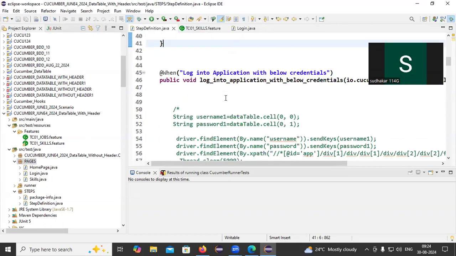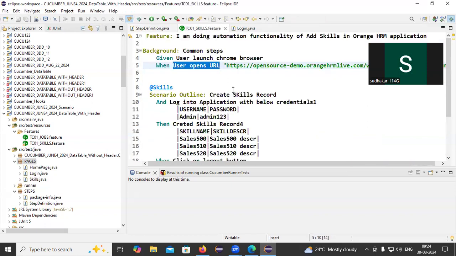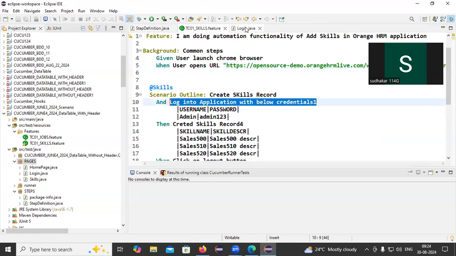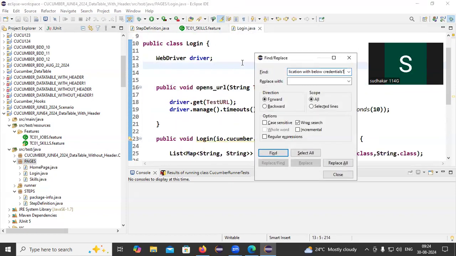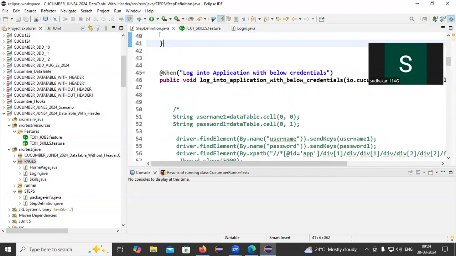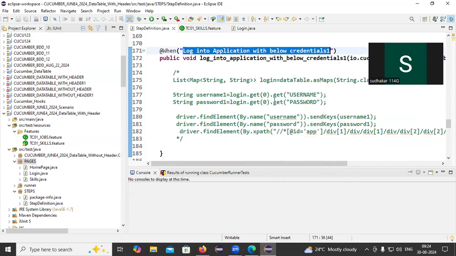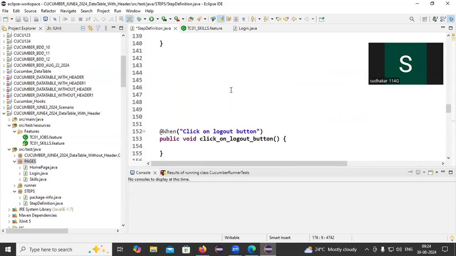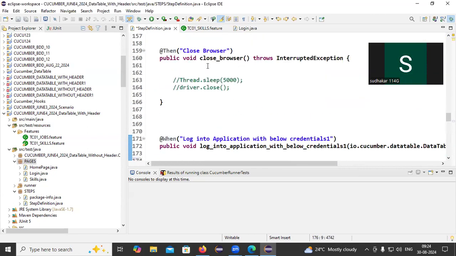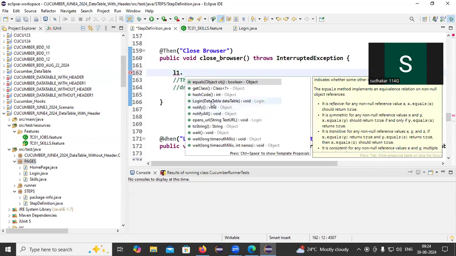So now the next method is login to below application with below credentials. So this method I need to change. Control C, Control F, Control V. One second. In the step definition.java class file, there is no set of driver commands inside this, correct? So we already created an object named Login L1. Okay. So L1 dot, what is the method I want to call? Login.